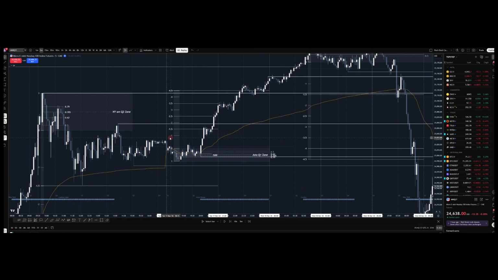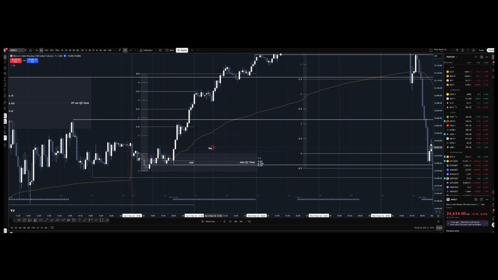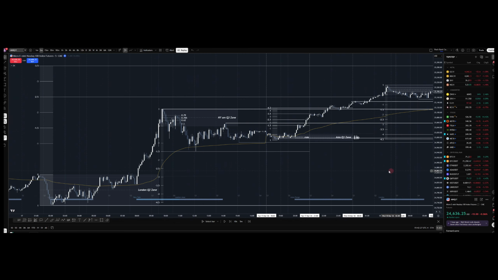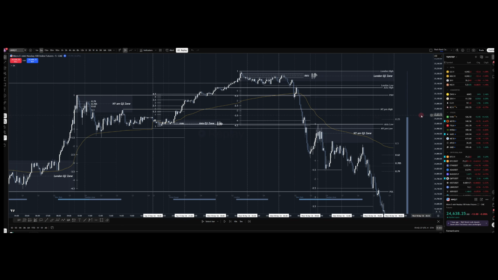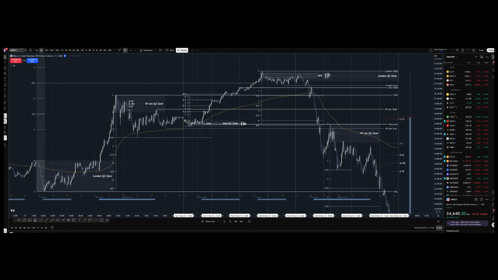All right, so then we come into Asia starting the day. And we get our first manipulation of the day. So we draw out our PDH, PDL levels, which we have here. We have our standard deviation of that previous manipulation swing, and OTE levels we have over here drawn out. So before any of this price action is printed, we have these on the chart. And our fixed range volume profile, must have removed that. Let me pop that back on.